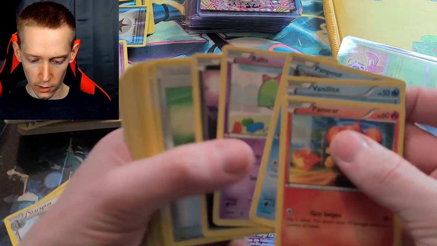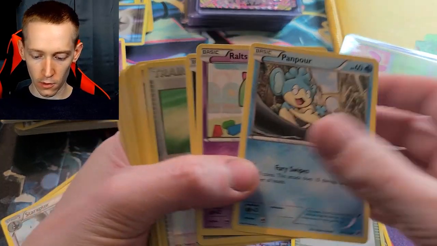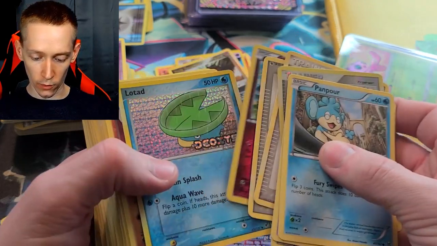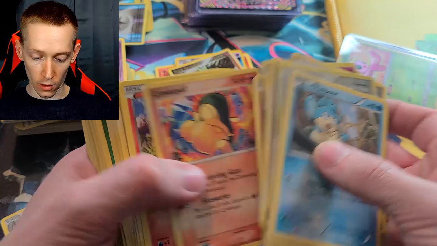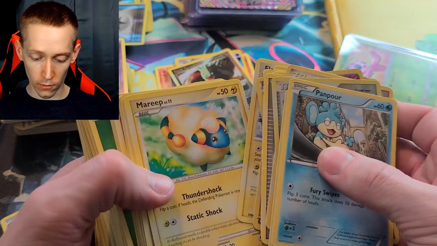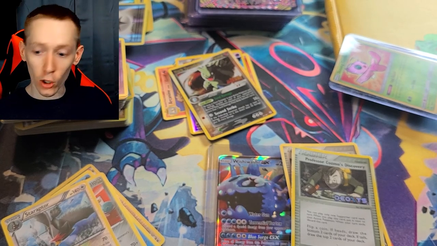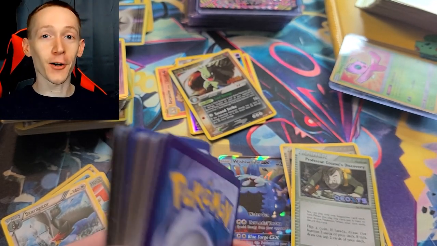Vanillite, Pansear, won't focus again. Lots of technical difficulties today. I feel like these are the ones I went through. These are. Right? They are. Oh, they're right in front of me. They're literally right here. I got cards everywhere.